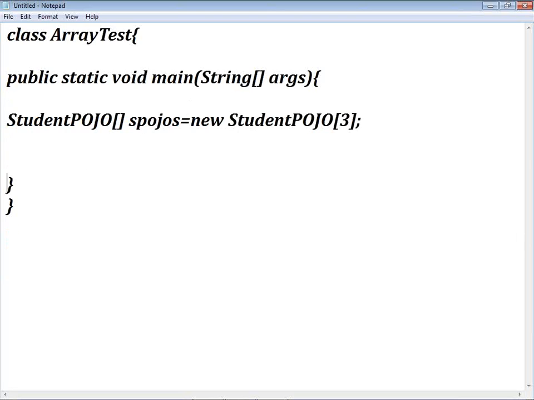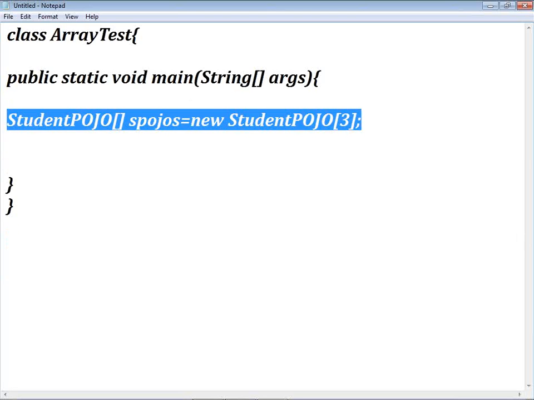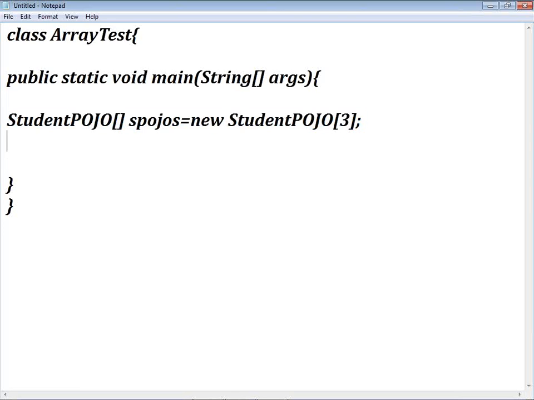Let's remove this for loop. I created one array. In the array, if you want to store the values, we'll take indexes, right? So here, let us take studentPOJOs of 0 is equal to, we have to create a new object or not. If you want to add some data into a class, you have to create an object. So create an object of what? New StudentPOJO.